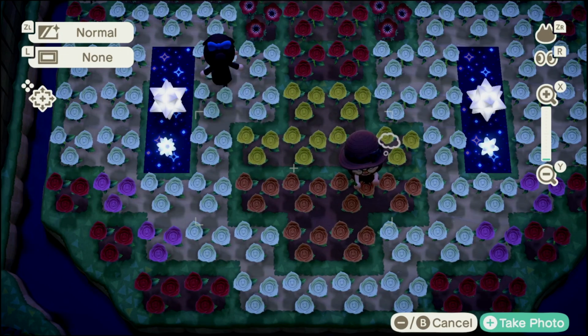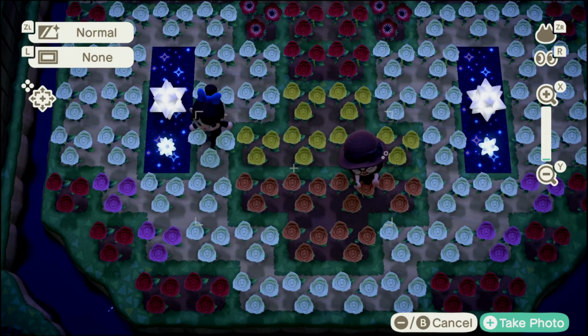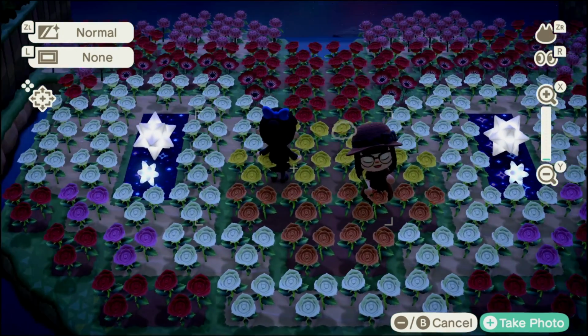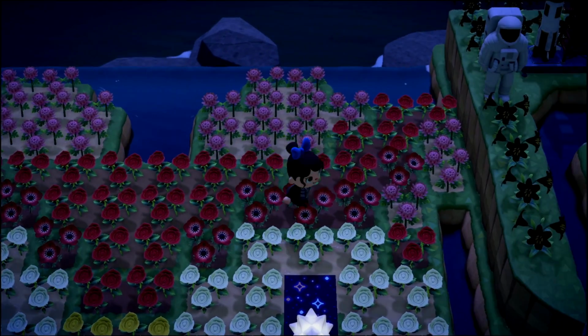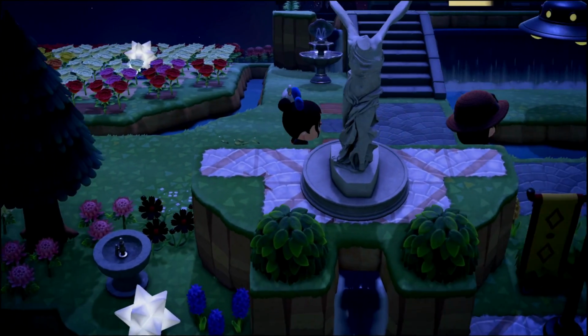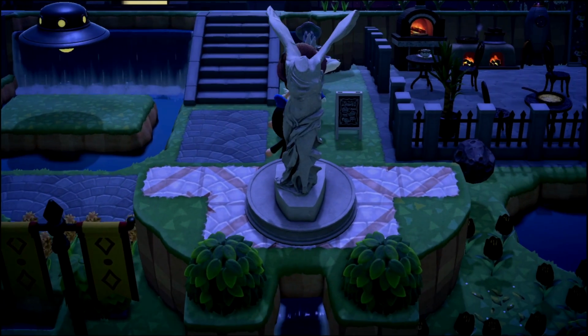Look at her eyes. She's the Nova Lights and a large star fragment for her eyes. That is so cool. How creative is that? We've got a UFO flying around. Hey, it's Fang.